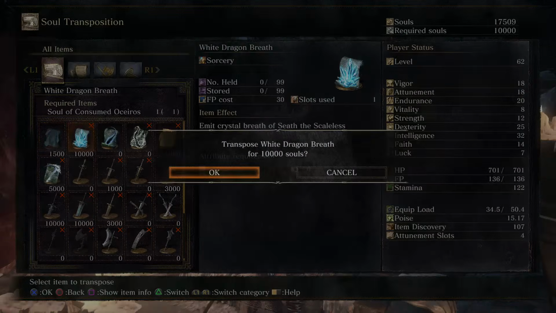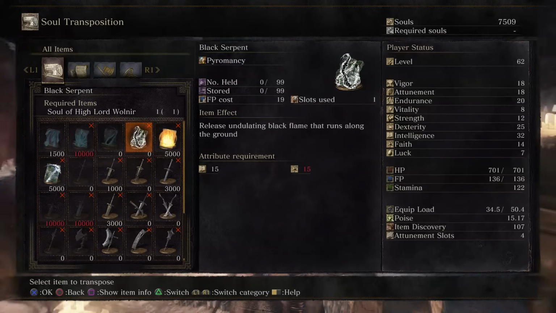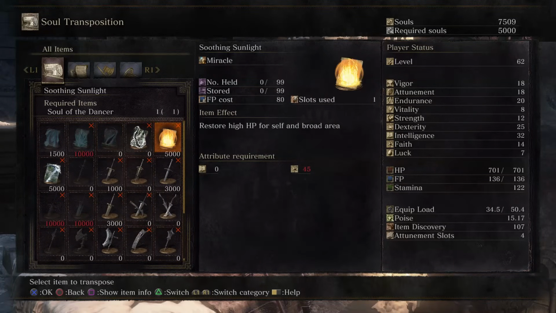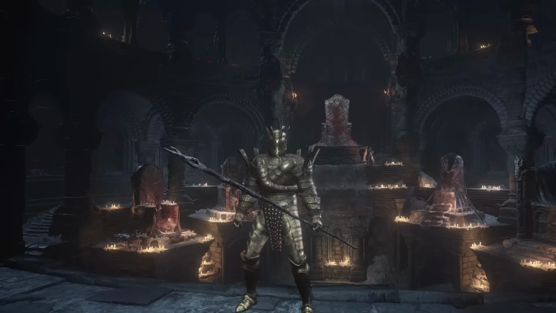You are going to need to give him the Soul of a Crystal Sage for Crystal Hell, Soul of Consumed Oceiros, I'm definitely not saying that right, but that's for White Dragon Breath, and that's much later in the game, and the Soul of the Deacons of the Deep for Deep Soul. But that is pretty much it, guys. That is all the spells located in Dark Souls 3.